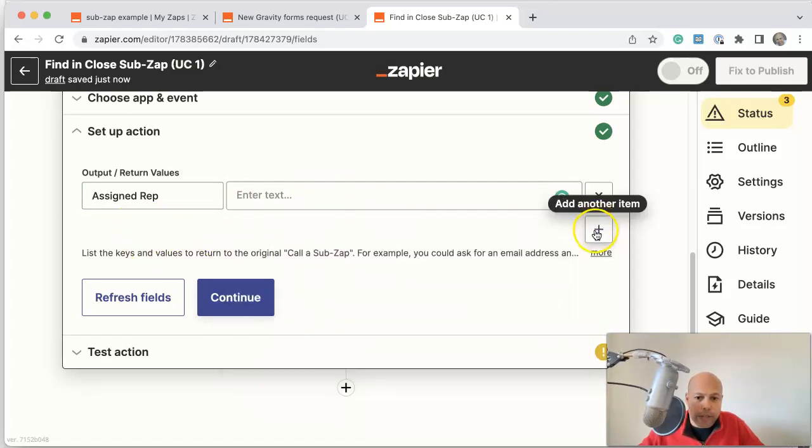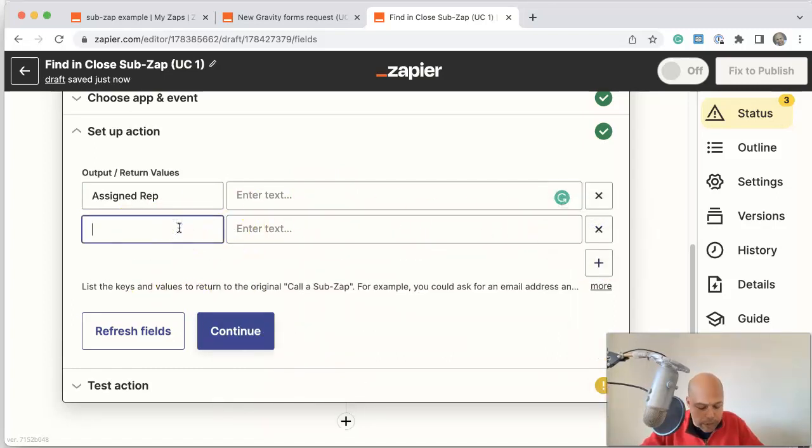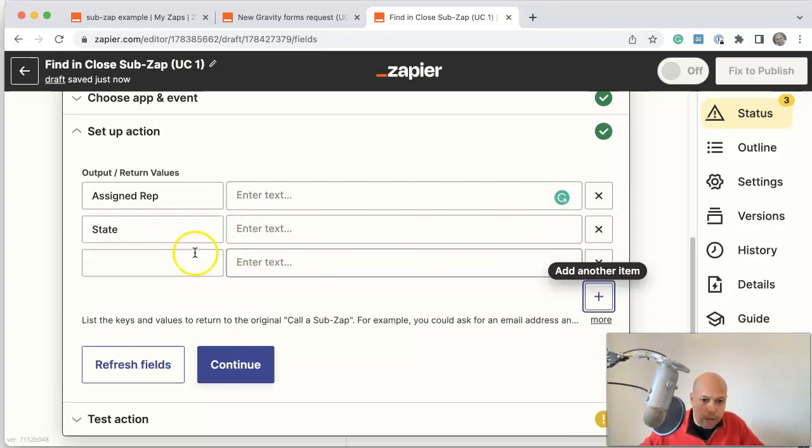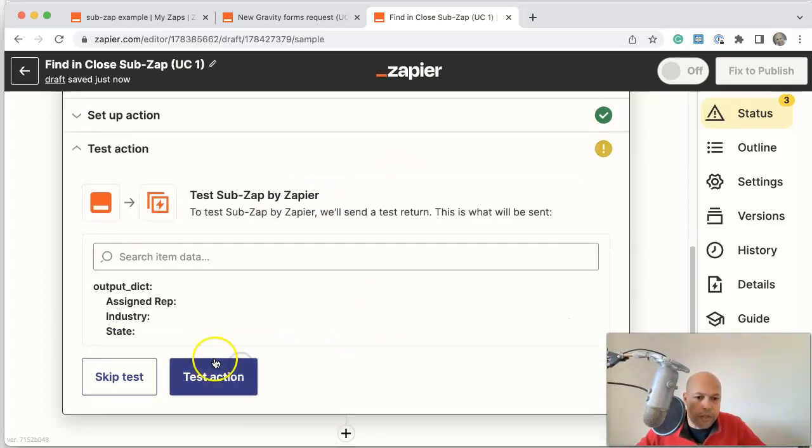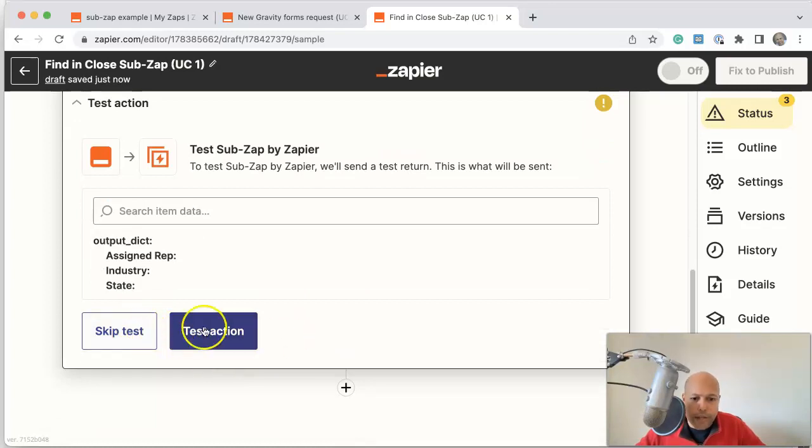And any other things I need, so I can add more. Maybe I need to get state and industry. Whatever other information I want to pull out, because maybe I don't need it for this zap, but maybe I need it for some other zaps that I'm running. So I can pull all that information in here and then continue and test it and all that good stuff.